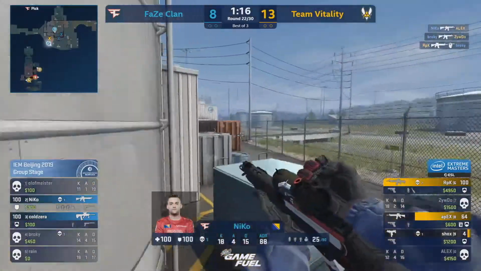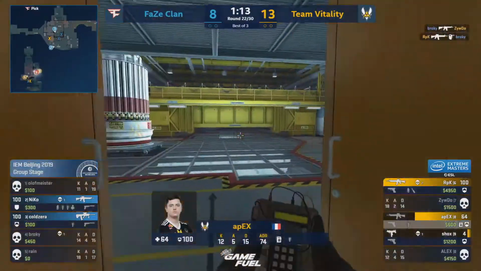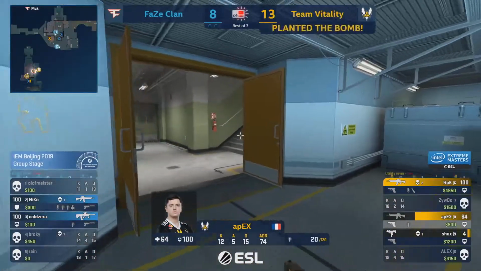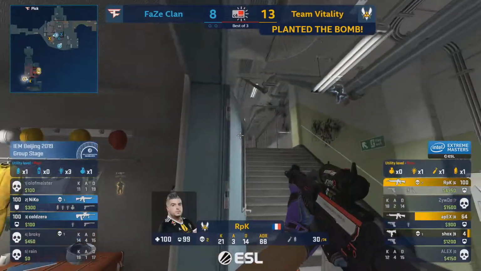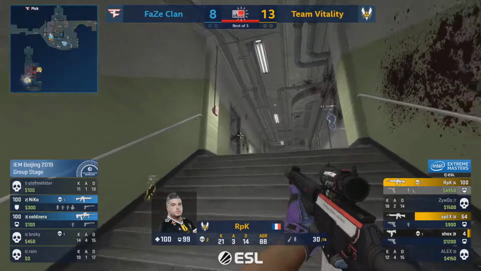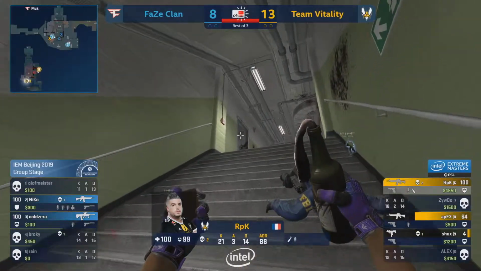Vitality makes their way down to B. Broky will get traded out. Numbers advantage now for Vitality, and the bomb plant going down. Faze NiKo and coldzera completely out of position, aren't they? Yeah, they have so much work to do. Not only to get to the bomb site, but then to also win the clutch. If they even do it, just try and save here, I think, is the play.